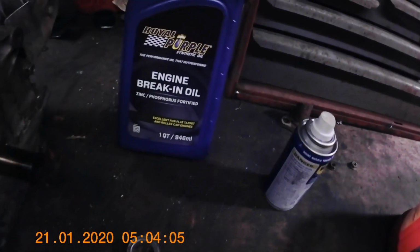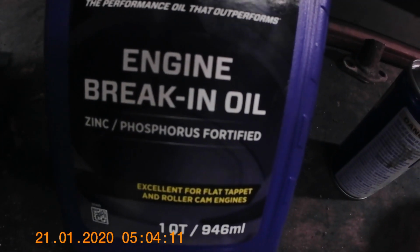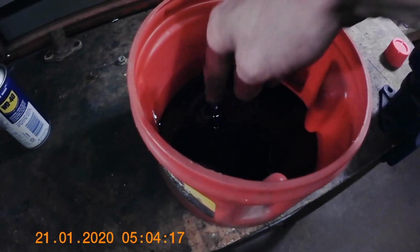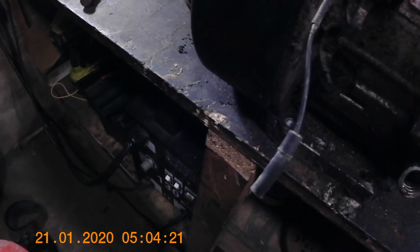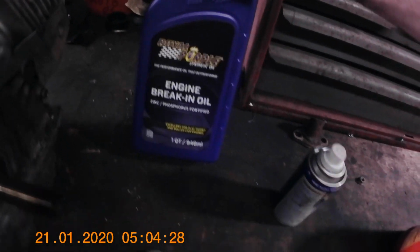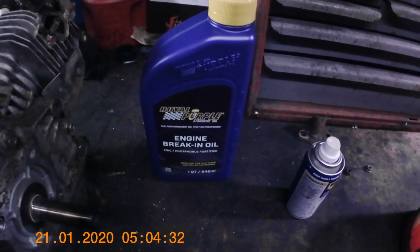Okay, so I emptied out all the old oil. I'm going to use this. It's engine braking oil. It's got all of the nice vitamins in it, the zinc and the phosphorus fortified. Sure, okay. The old oil, really gross. But, you know, we kind of expected that. I'd use normal 10W40, but I'm going to use this instead. And, you know, maybe that'll help. Maybe it'll be worse. We'll see.